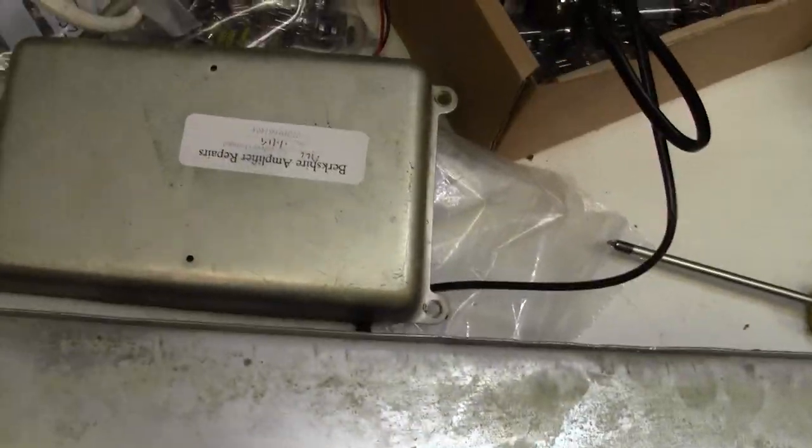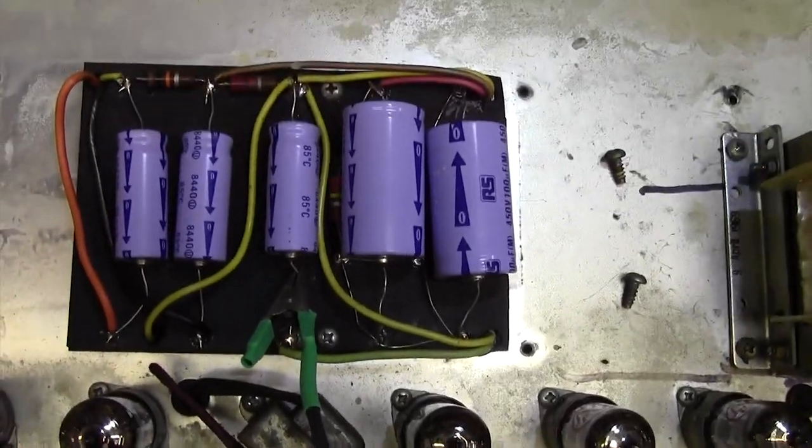I can hardly hear it now, but that horrible noise is gone. There's a bit of hum there, which I would like to get rid of, but I don't really know how. Well, I thought I'd take the lid off here and have a look at what's going on.